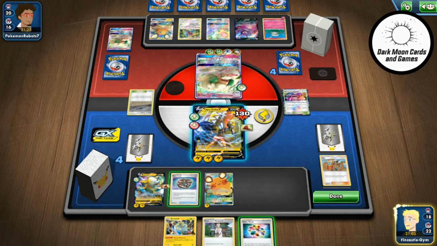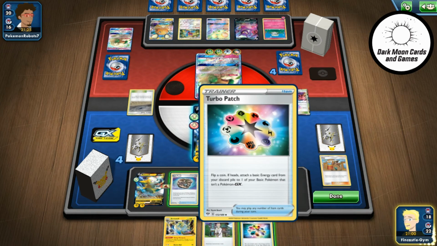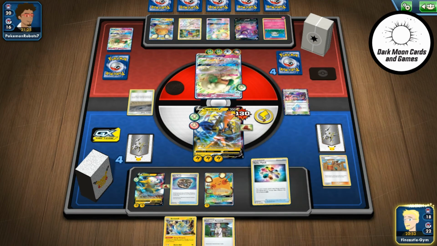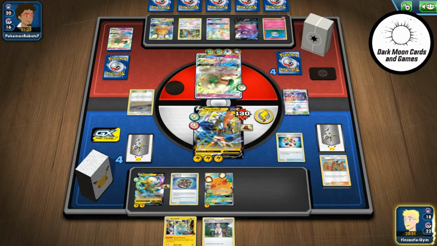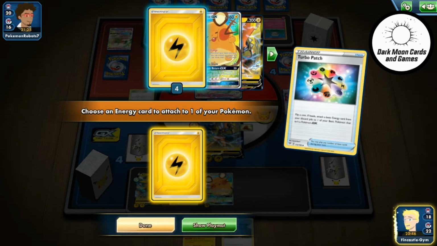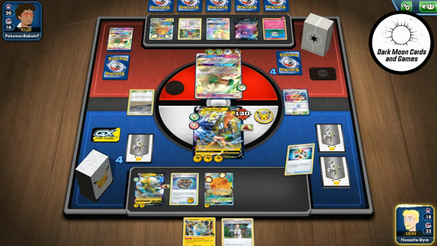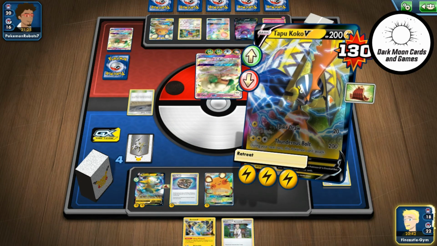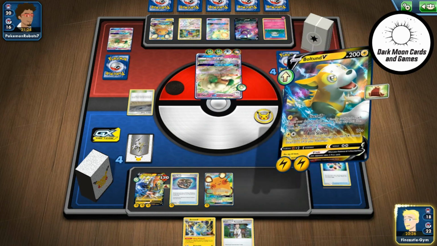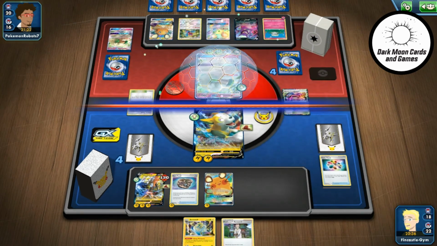I want to attach to the Dedenne. I don't know if we can attach. We're gonna try it, if Turbo Patch will attach to the rare fossil or not. Yep, it will. So again, we are back to heads. We're okay. That prevented it.